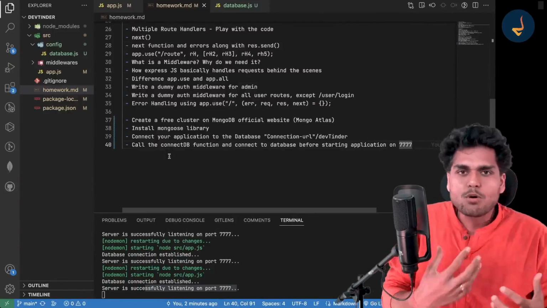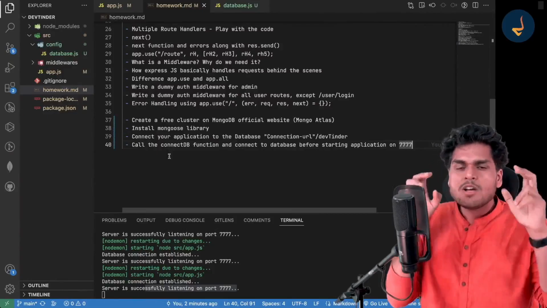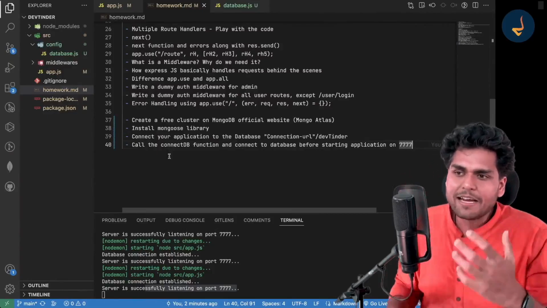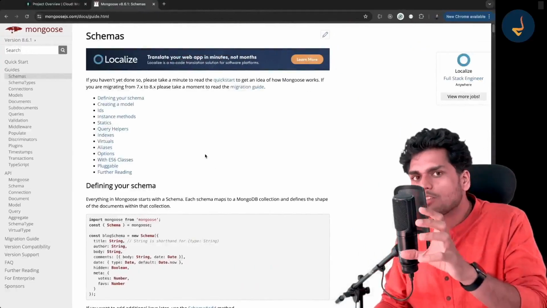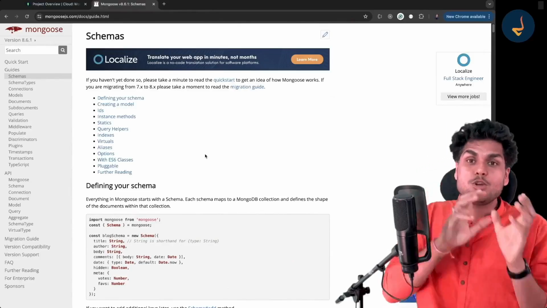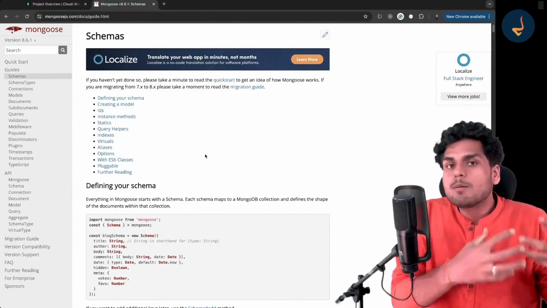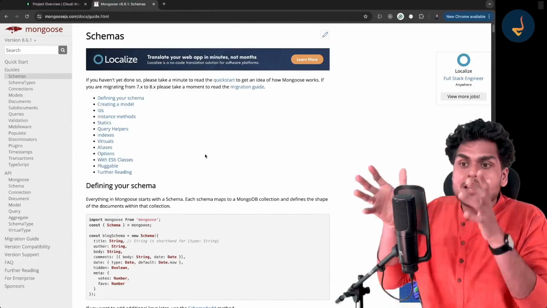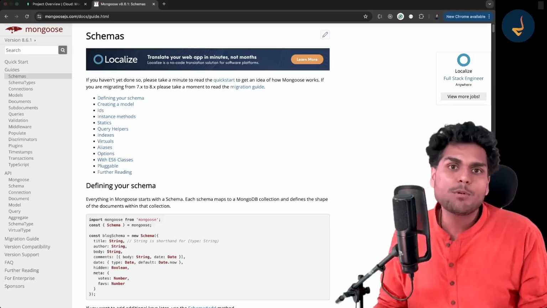I have written Mongoose. I have created a lot of Mongoose schemas, so I remember the code now. What I am trying to say is I can just code it without even seeing the documentation. But I am referring to this documentation again and again, so that if you get stuck in this schema, or if you want to read more about schema, you know the place you can go and read more about all these concepts.